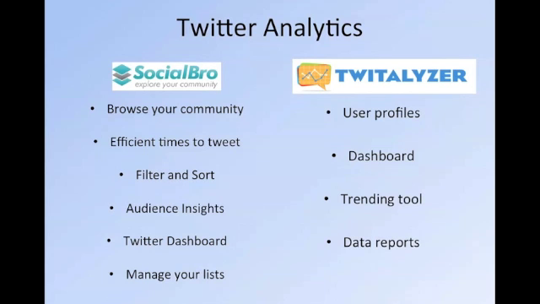There's also another one called Twitterlizer. Twitterlizer is pretty similar to Social Bro as well. They have user profiles that provide a complete view of any Twitter user's social behavior. They also have a dashboard, and the report is the first thing you see when you log in, which can be customized to show the metrics you want to track. For example, followers, new followers, trending topics, etc. They also have a multi-dimensional trending tool, which can graph and compare multiple accounts on Twitter.